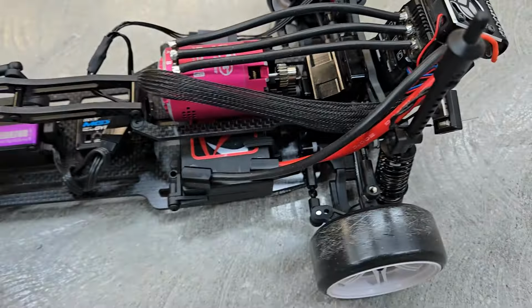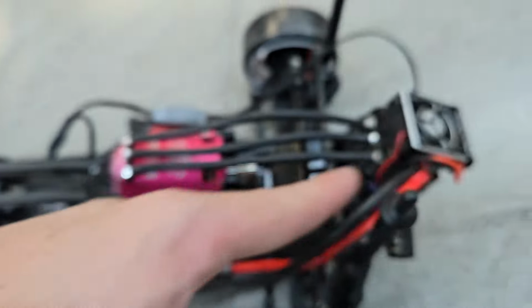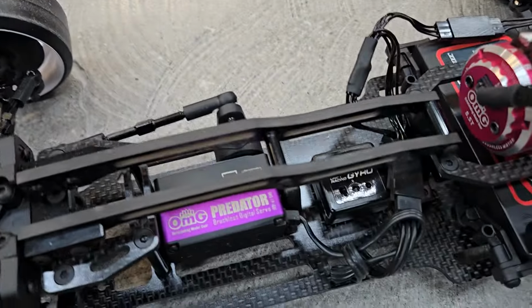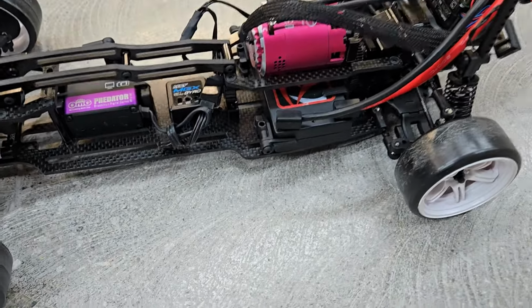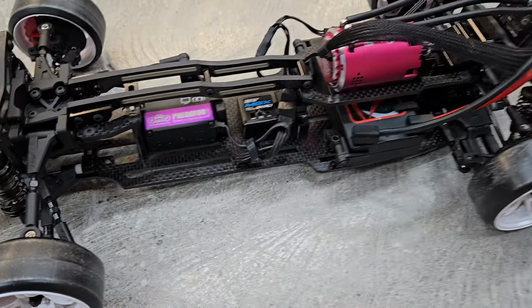It's a little toasty because I don't have a fan on it. But anyway, a little bit of ye old and a little bit of new: OMG Predator, non-bad shop edition. This one was loaned to me. Apparently it had some issues, but it's working okay. And an MST MGX gyro, which I had just chilling. That's a newer gen gyro that you'll see in the RTR kits and stuff, and it works pretty good, actually. So good enough for testing.